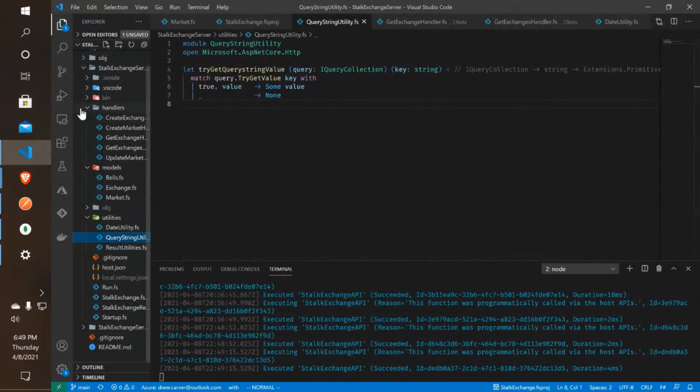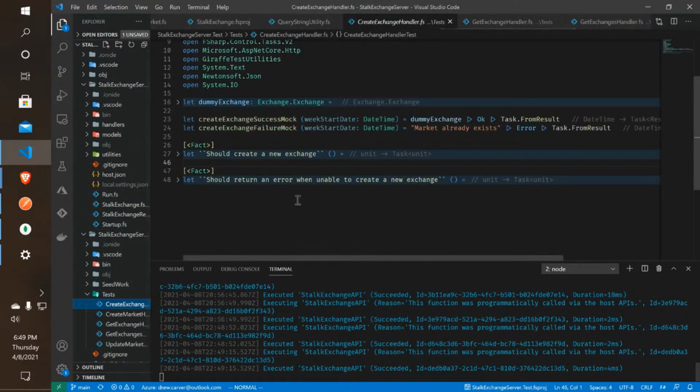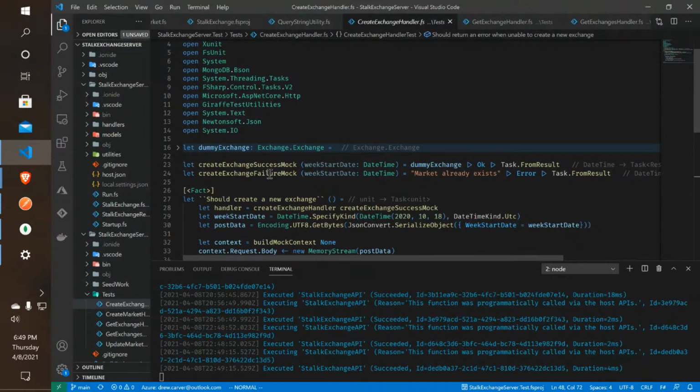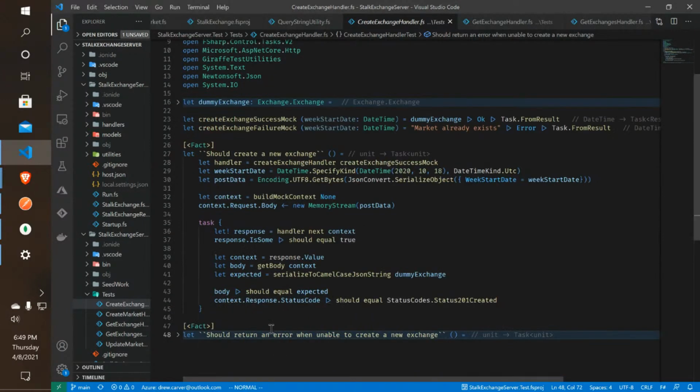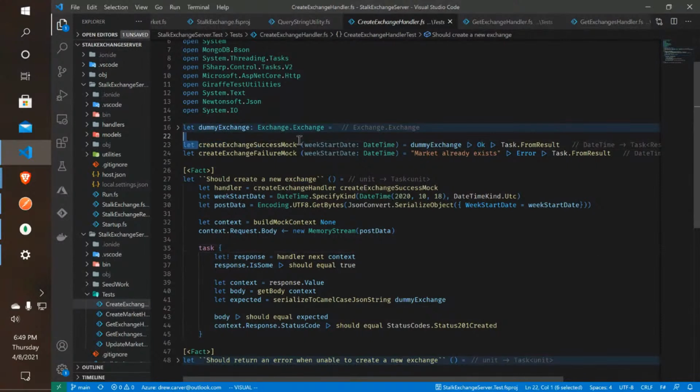So you may say, this is great. What about unit testing? So we got all the types and everything lining up, but what about unit tests? What does this look like? So unit tests here. I'm using XUnit. And if we close this here, yep. So this is what a unit test looks like for this. So we can see here, I've got these functions that I've named mock here.